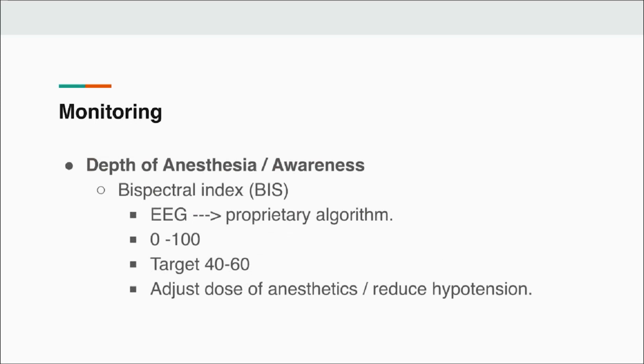Where this monitor really helps us is, obviously, if the patient has had awareness in the past, we can keep the BIS score low to reduce our risk of awareness again. And if the patient is fairly sick, which usually means they are hypotensive with a normal dose of anesthetic, we can follow the BIS level and decrease the anesthetic, using the BIS target of 40 to 60 to bring them into a good range of anesthesia with less anesthetic to make them hypotensive.